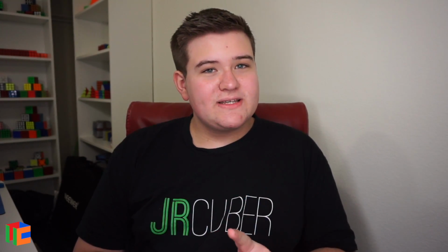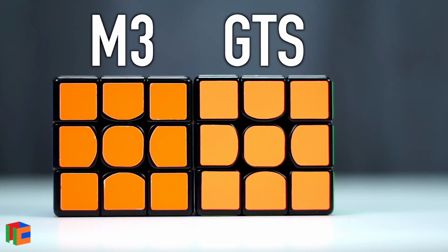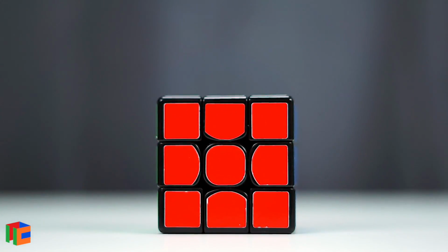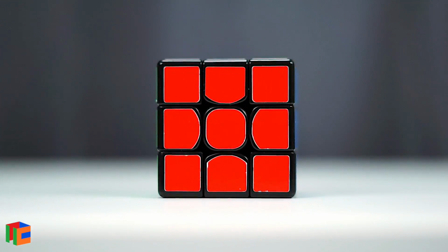It comes with mostly stock MoJue shades, so the orange is a bit different from what I could tell. It was a bit more fluorescent than normal MoJue shades like you see on the Waylong GTS, for example. They also have this weird white border around it. It's most noticeable on the red side. It's also on the orange side and a couple of the other sides, but most notably the red.